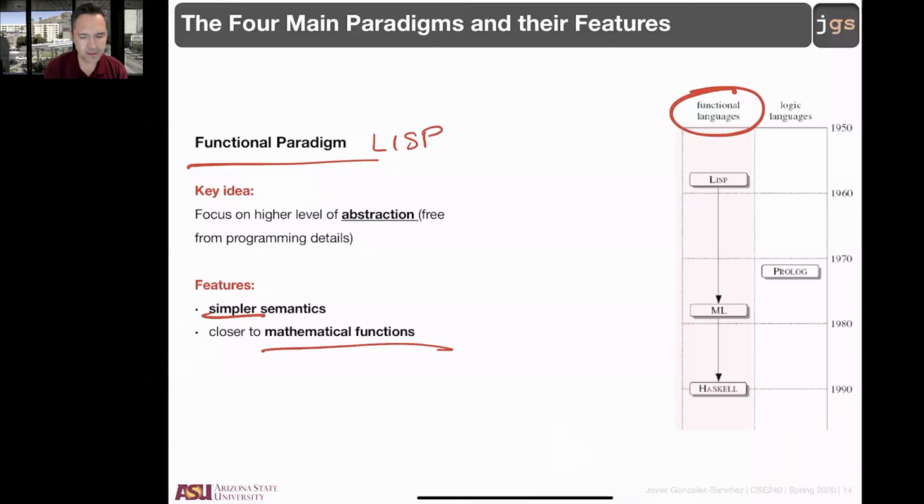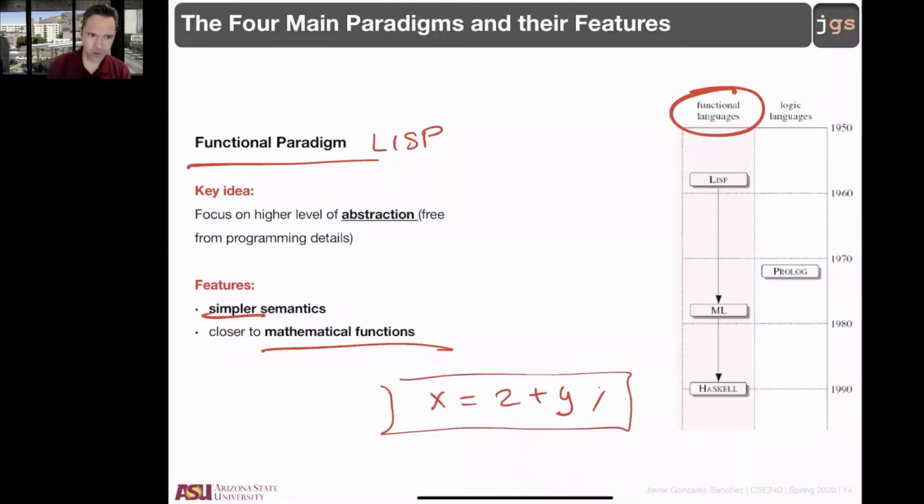What are you talking about? Tell me, which is the big difference between your classes, your 110 class with Java? What is the big difference between writing something in Java and writing something in algebra? What is the big difference between something like this in math and something like this in Java? Do you remember? Rules. Think about this line alone. What is missing there in order to make this work in Java? Exactly.